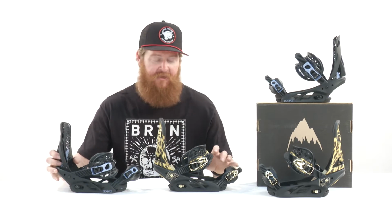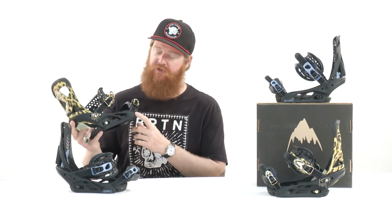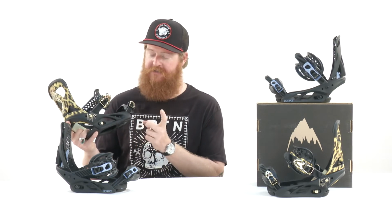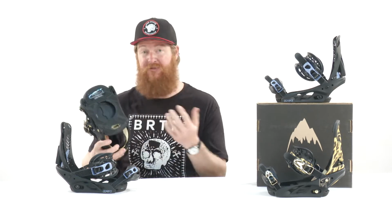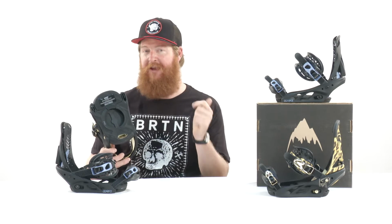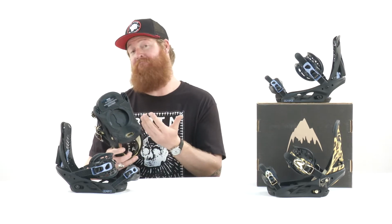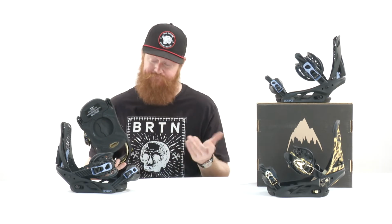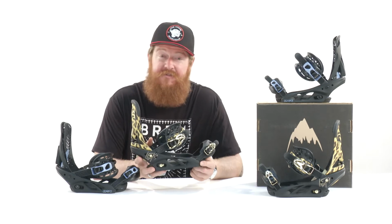Now, the base plates on the Lexa and the Escapade are a single component, 30% short grass nylon composite style base plate. It's called a reflex base plate. It actually has discs, like pretty much traditional bindings, and it comes with channel system discs and 4x4 and 2x4 mounting discs that can pretty much be mounted on any style of board out there. Another cool thing about the single component high back is that it has tons of cushioning.